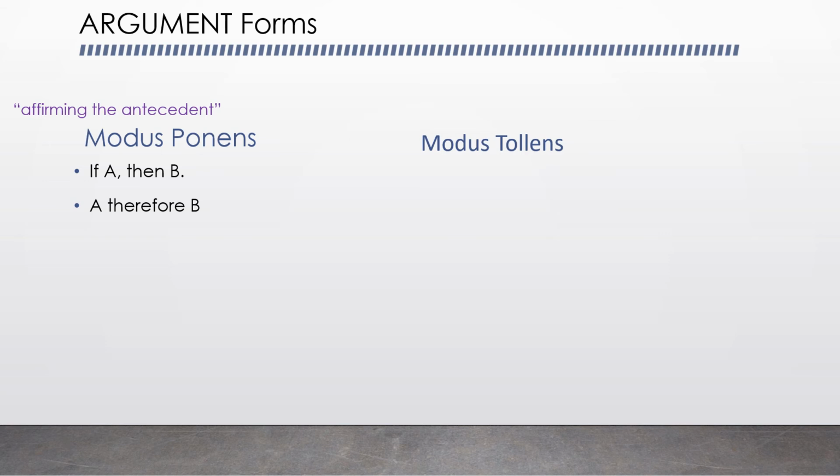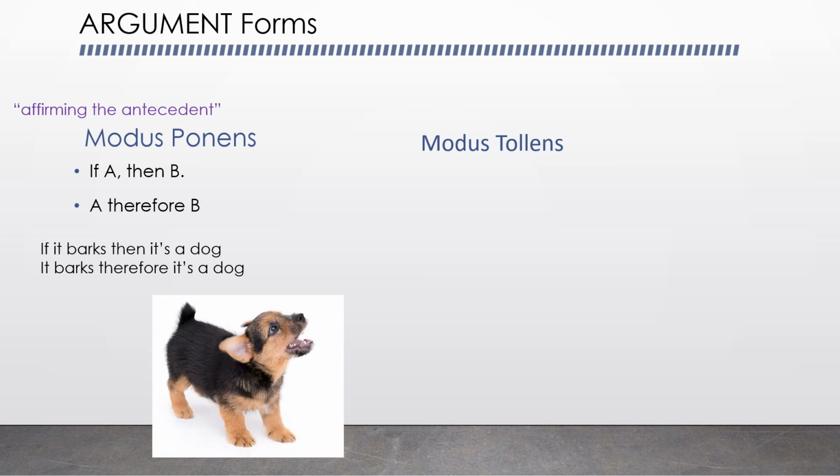You've probably used it in your life. Now, again, this is a valid form. That doesn't necessarily mean that it's sound. An example, right? If it barks, then it's a dog. It barks, therefore it's a dog. If A, then B. A is true, therefore B. Now, again, this is valid. It might not be sound. You might say, I have an uncle who barks. He's not a dog. Okay, it's not sound. Right? We are not necessarily agreeing that if it barks, then it's a dog. Maybe that claim is wrong, but that doesn't mean that it's not a valid form. Generally speaking, we would say that this is a sound argument as well.